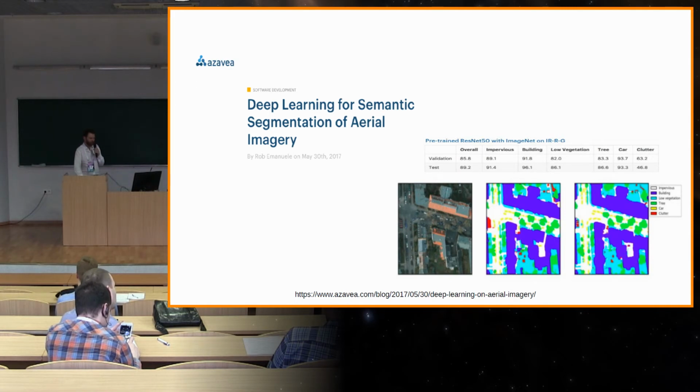The point is to be able to train this model to predict as an output what it is able to recognize on the image.